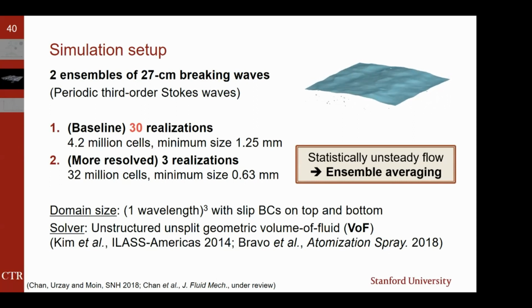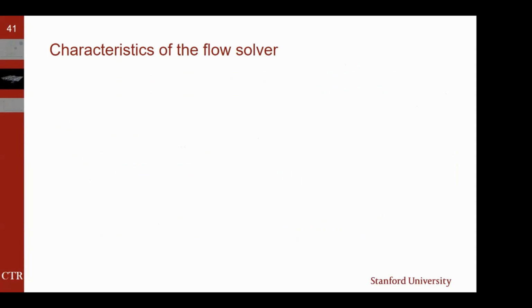So to do this, we ran 2 ensembles, a baseline ensemble with 30 realizations, which is our workhorse for today, and a more resolved ensemble with twice the resolution for mesh sensitivity study. Here are some details below on the domain and the solver, but let me just dive into the characteristics of the solver a little more.